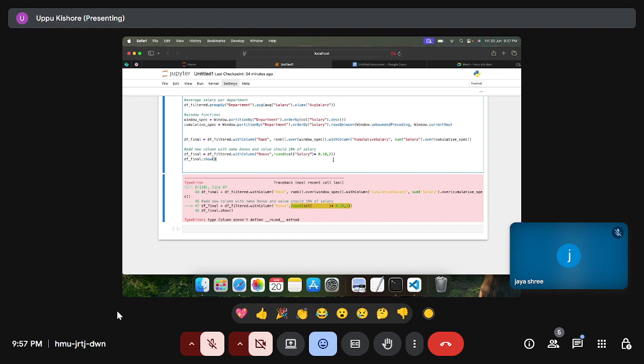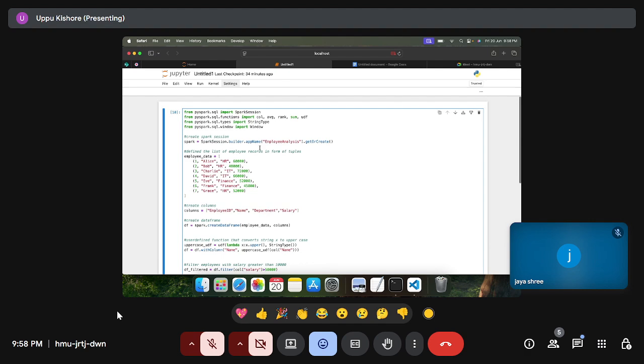Sir, is there any way you can import that round? Col of salary.